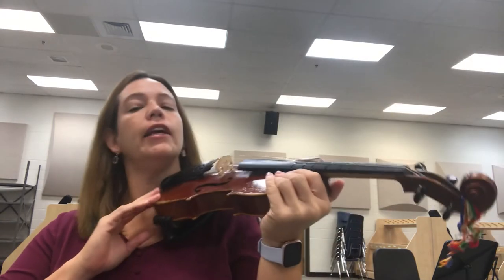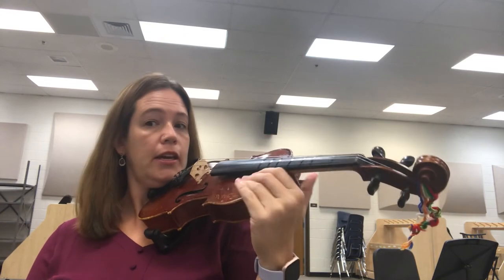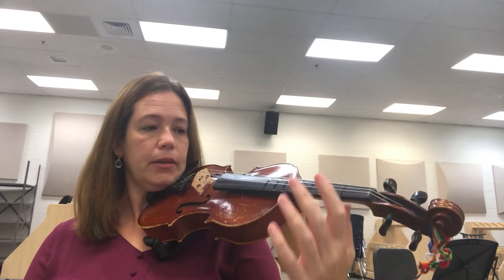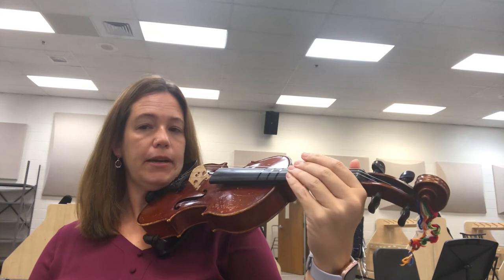I'm demonstrating on a violin. I'm bringing it up to a good playing position. Okay, it is parallel to the floor. I have my shoulder rest on so I can look, ma, no hands. Okay, and I'm bringing my left hand to the instrument. You know, it was here on the belt. You're just gonna slide it back about 5 inches.